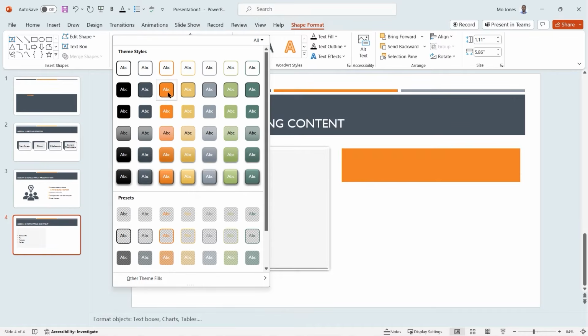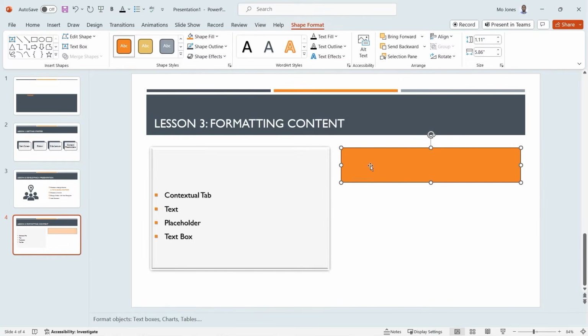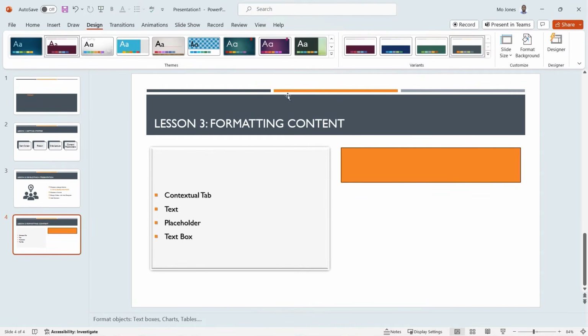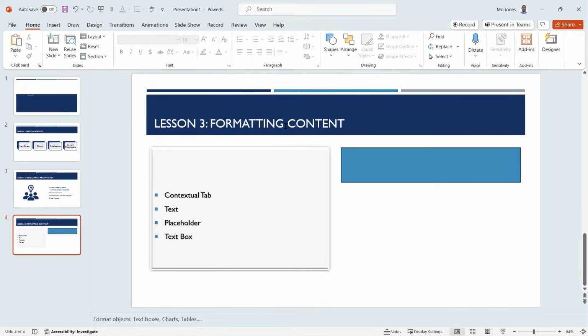We'll go with this orange here. I'm actually going to change my variant here. So I'll click on the Design tab and I'll go for a more blue color here, just for purposes of this demonstration. So I'll just change my variant to blue. Again, you can always change at any point in your presentation before you deliver it.